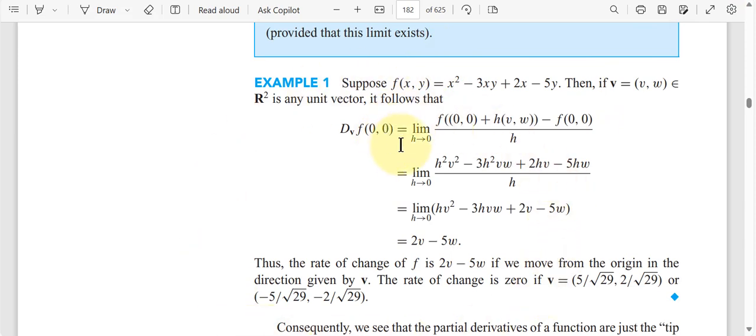So we didn't really go through all the details in the book, so this sort of doesn't make a lot of sense to us. So I don't want to focus on it. But if you wanted to go through all the details of the book, then this would make sense to you. But anyway, they said, suppose we have this function, and we have a direction, v, that we want to find the derivative in that direction. And of course, the v has some coordinates like this. It can be expressed like this.